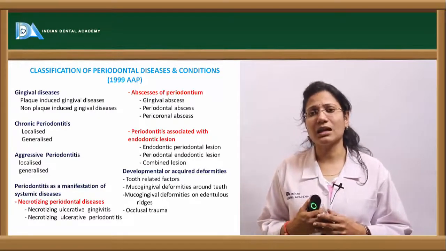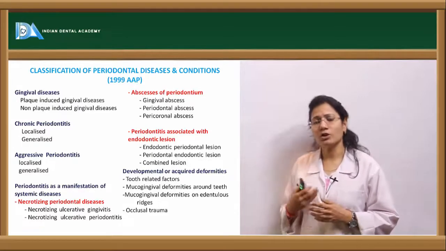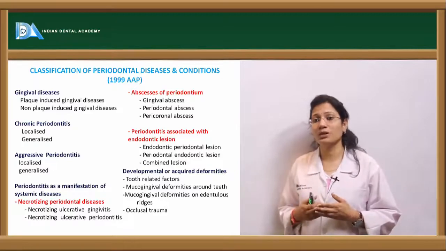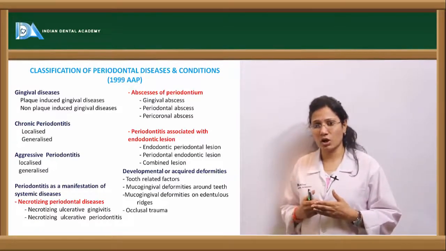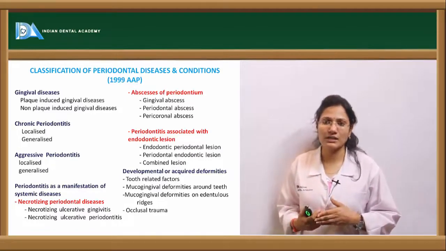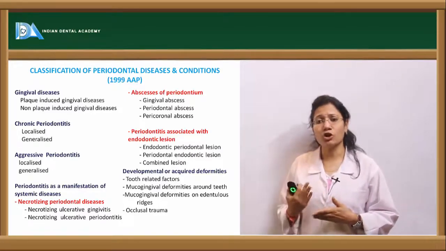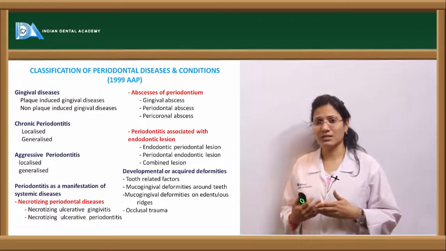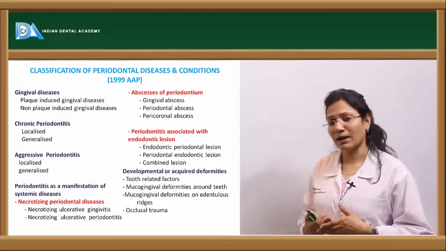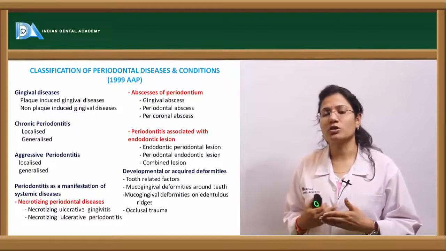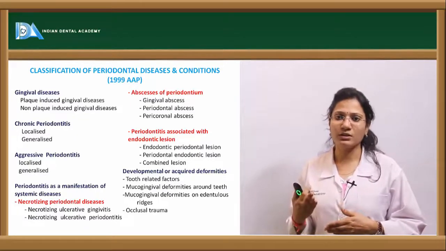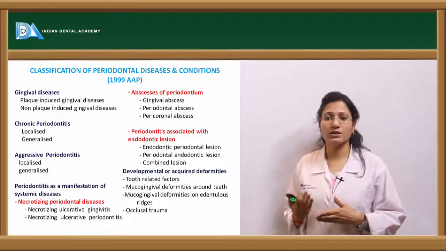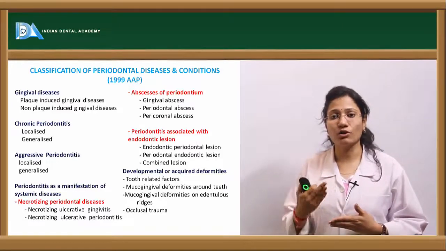Chronic periodontitis can be subcategorized into localized and generalized form. You call it localized chronic periodontitis when 30% or less than 30% of the sites are involved with periodontal disease, whereas you call it generalized chronic periodontitis when greater than 30% of the sites are involved with the disease. Apart from that, you can also classify chronic periodontitis into slight or mild, moderate, and severe periodontitis. You call it slight or mild when the clinical attachment loss is about 1 to 2 millimeters. You call it moderate when the clinical attachment loss is about 3 to 4 millimeters, and severe chronic periodontitis when the clinical attachment loss is greater than or equal to 5 millimeters.